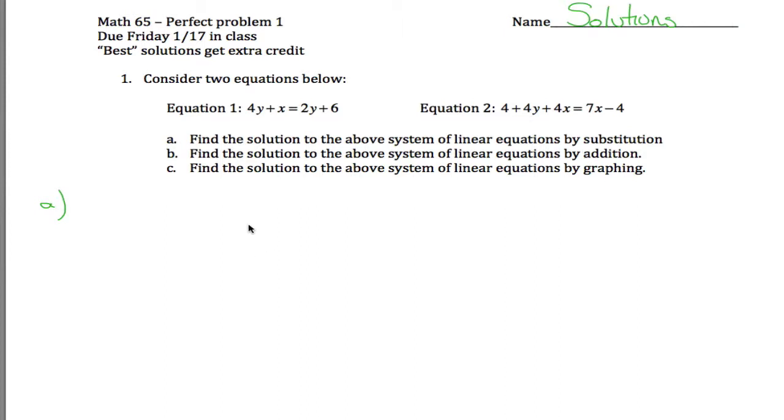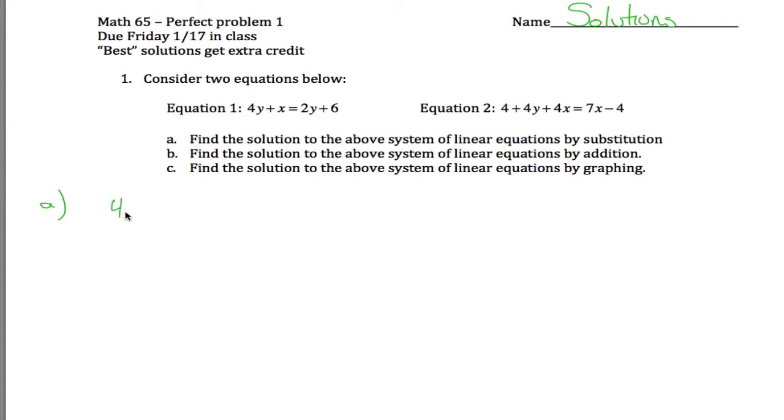So the idea when you're substituting is you want to look at your 2 equations and pick the equation that has one of its 2 variables that's easy to solve for. I think what I'm going to do is pick equation 1 and solve for x because of this x right here. Now you could solve for y in equation 1 or x in equation 2 or y in equation 2. Really have a lot of options. But I like this 1x hanging out by itself here. I think that'll make things easy.